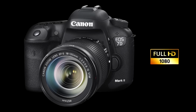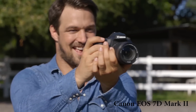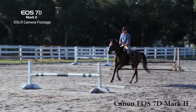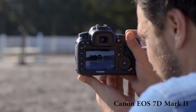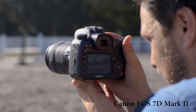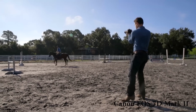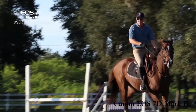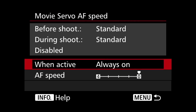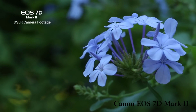For shooting video, the EOS 7D Mark II camera shoots up to 60 frames a second at 1080p. This works great for sports and other action video, and for slowing down the footage in post-production without losing smooth motion. The EOS 7D Mark II camera uses the dual-pixel CMOS AF system that Canon introduced in the EOS 70D camera. This means that when you shoot video, you can actually track moving subjects. What changes with the EOS 7D Mark II camera is that you can adjust the speed and sensitivity of the autofocus system, which means you can get a more artistic focus pull from one subject to another.